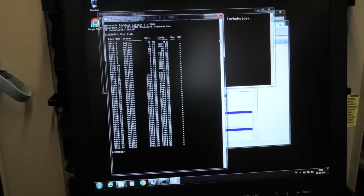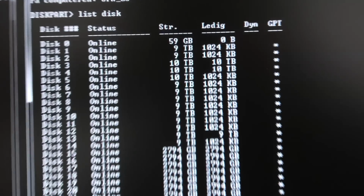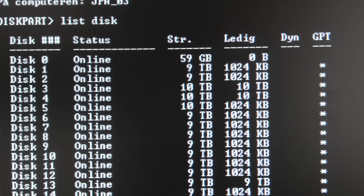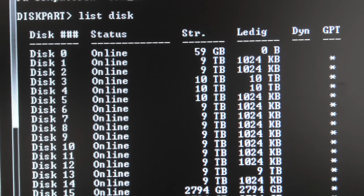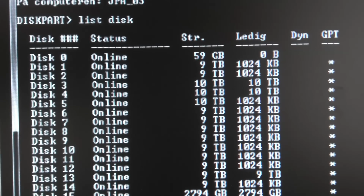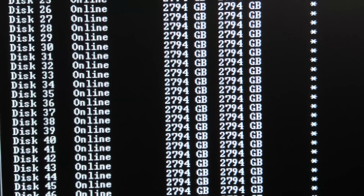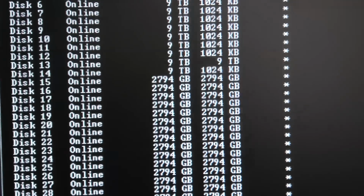Okay, here's a nice overview of all the drives. Let me zoom in a little bit. You can see the first drive is the boot drive. That is 59 gigabytes. It's really a 64 gigabyte boot device. Then there's a whole lot of 9 terabytes. That is actually 10 terabytes. And then there are some 10 terabytes. There's 3 of those. Those are actually 12 terabytes. And then down here there's a whole bunch of 2774 gigabyte drives, and those are 3 terabyte drives.